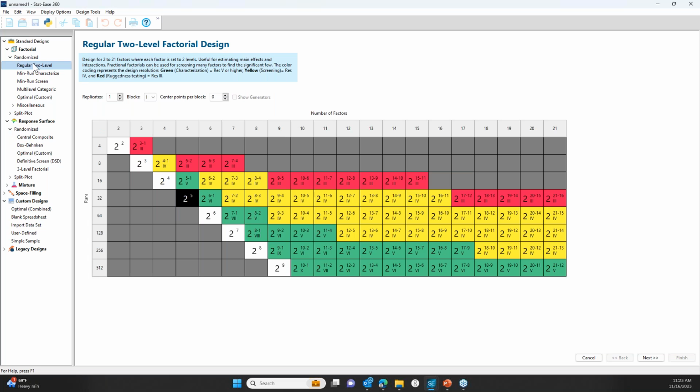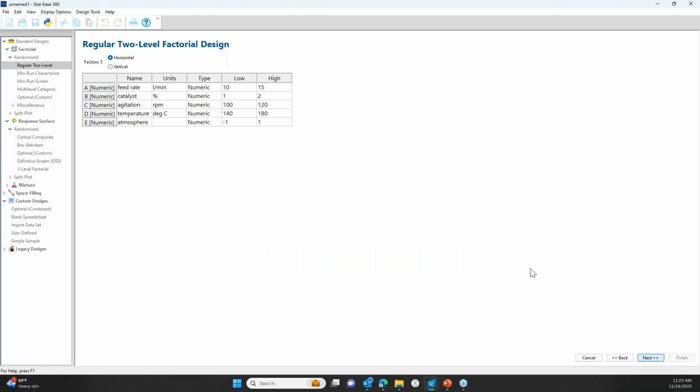Actually, I want to come back up to here. There we go. So here's all the information that we have in there, right? It's a regular 2-level factorial. So we manually enter the feed rate, and now I have the rest of them populated. The atmosphere is a categoric factor, and that one is going to be nitrogen or air, right? So we have 2 different choices for that. All right, it's a categoric. It's either this or it's that. So then we hit next.